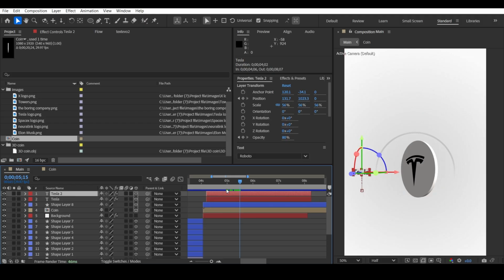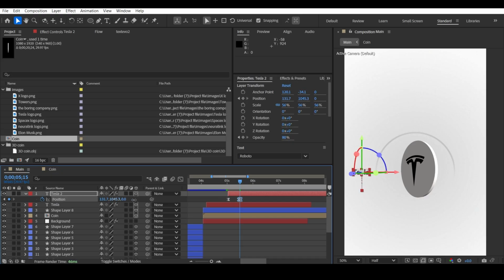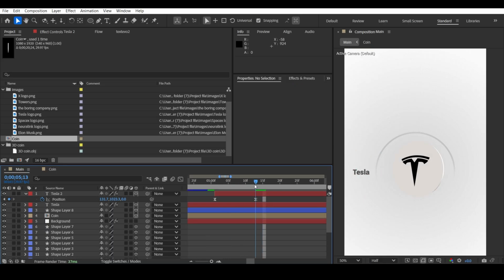We'll duplicate the main text and then position it where we think it looks best. This is really basic. To save your time on this simple step, I will speed this up.